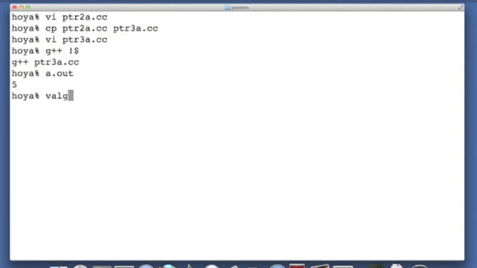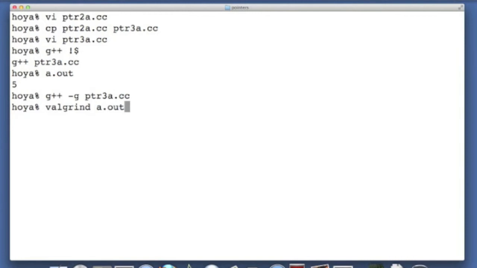There's a program called valgrind. This is called a leak checker. What valgrind does is tell you if you've allocated something that you forgot to deallocate. It can even tell you if you try to deallocate the same thing twice. So it's a very handy program. In order to use valgrind, I need to compile by turning on debugging information, and I do that by using the -g switch. So I'm going to recompile my program, and now there's symbolic debugging information in the executable, and valgrind can use that.